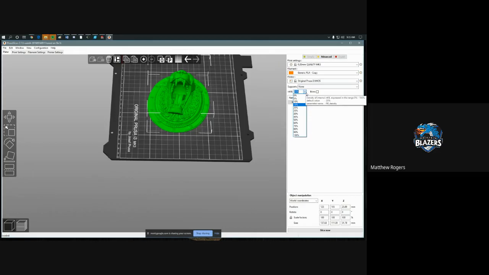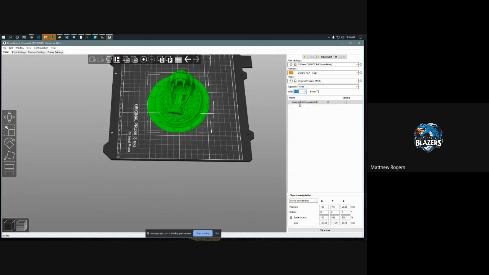Infill is how much the interior is actually filled up by stuff. It's not hollow on the inside, but it's not completely full. It's at 25%, what I just set it to. Usually we run anywhere between 0 and 25%. If you're confused which to use, just talk to me. Things that don't need to be nearly as strong, we can go lower. Things that need to be strong, we can go higher.